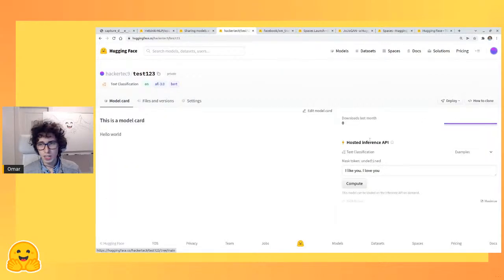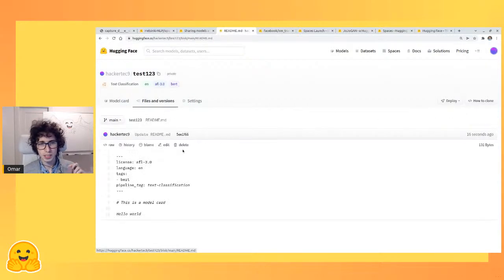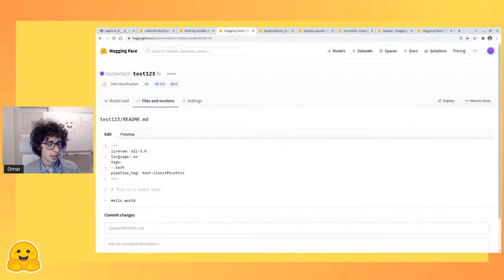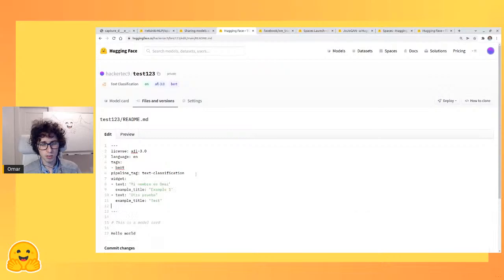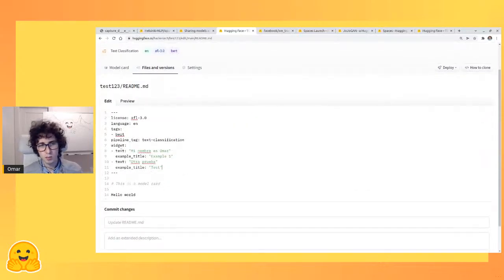But maybe you then realize that here we automatically suggest some default example. And as a user, maybe your model is for a very specific kind of input, and you want to specify some default examples. So this is an example, and pretty much what I do is in the widget value, you can specify a title and a text, an input, for every example that you want.